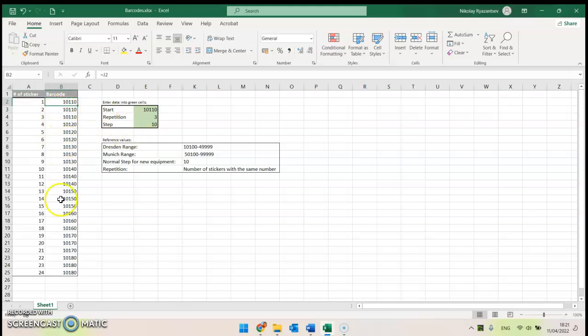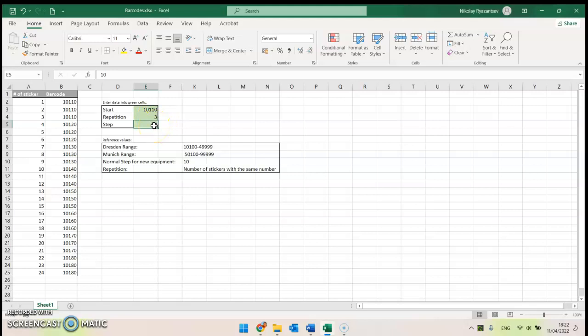We can just replace all numbers manually, of course, or there is a formula, so we can indicate the start number, like here, the number of stickers with the same number, because sometimes, or almost always, we need a few stickers with the same barcode to put on at least different sides of our tools or maybe some parts of our tools, and a step increment for incrementing the number for barcode generation.